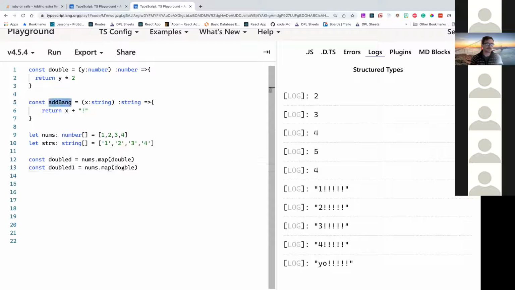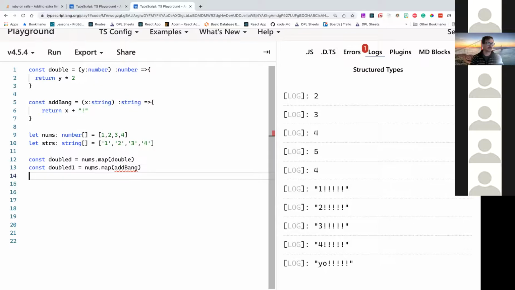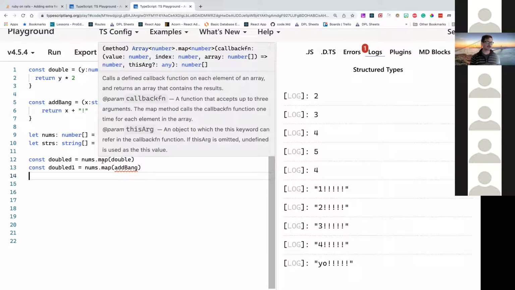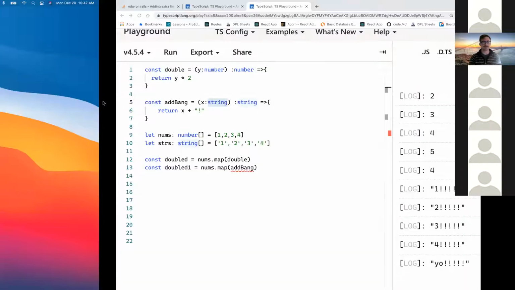If I try to pass it addBang, I'm getting an error, because with TypeScript, nums is an array of numbers. So the function I pass better be a function whose parameter is a number. addBang's not going to work because that is a string. Does that kind of sink in?